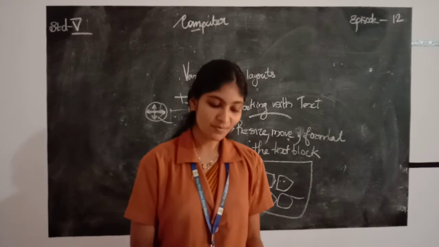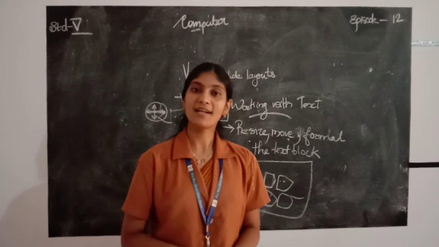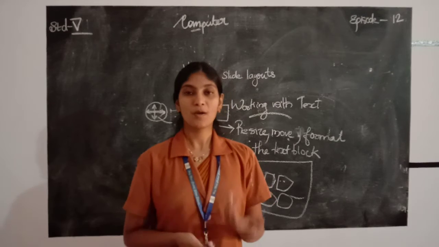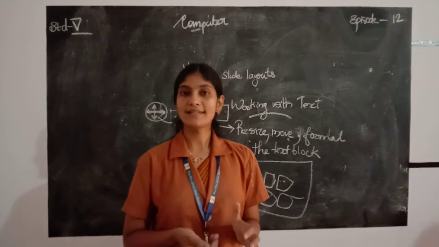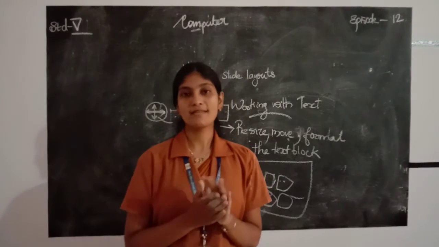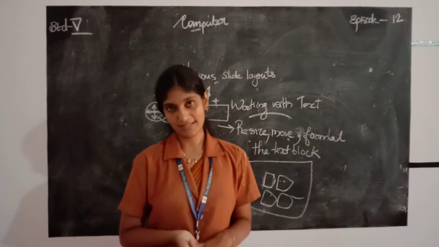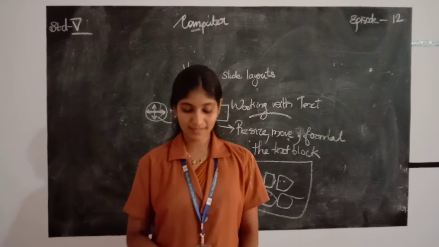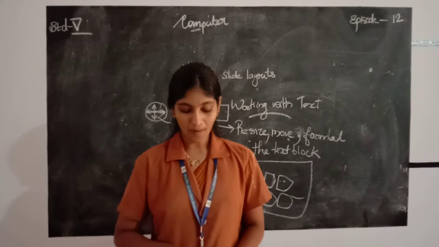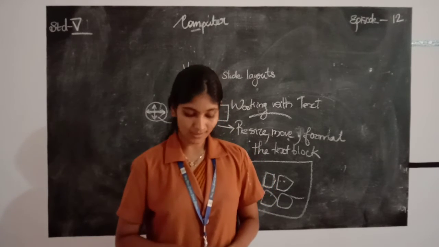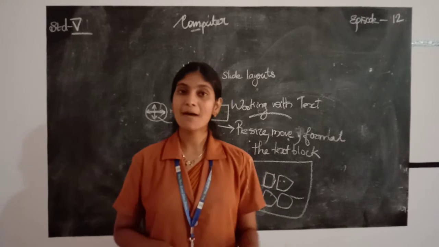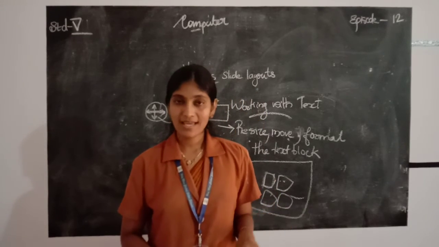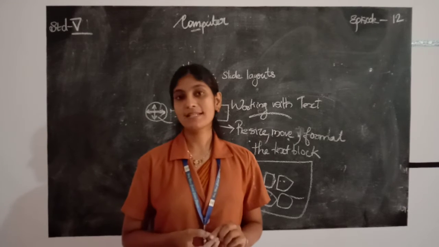Then the next portion is changing the smart art color scheme. That means we can provide different colors to make the smart art graphics look more attractive. So we can change the color according to our requirement. To apply the theme colors to smart art, you can double click on the smart art, then go to design and select the appropriate color from it.